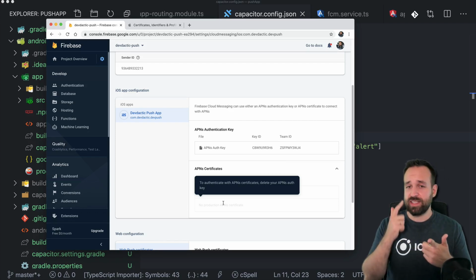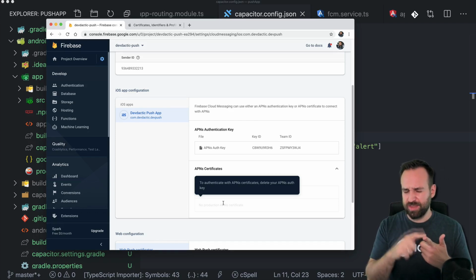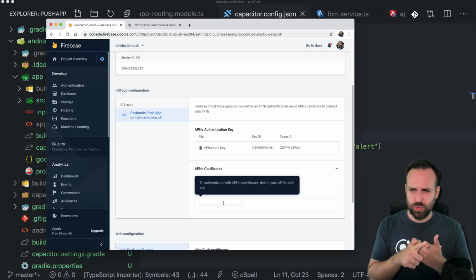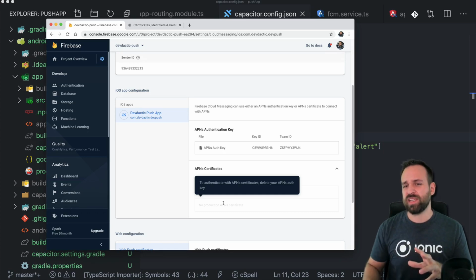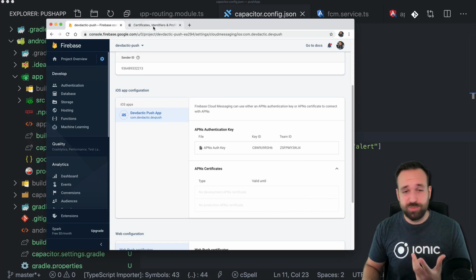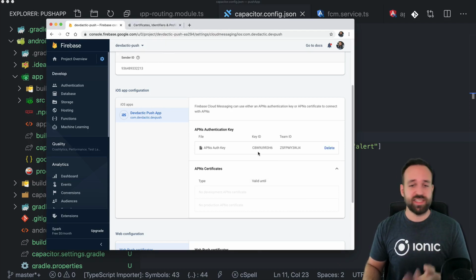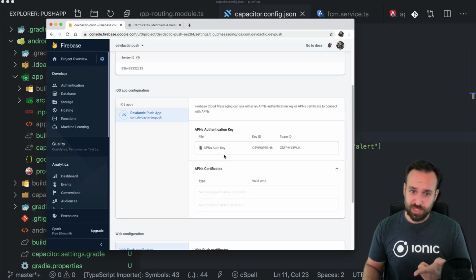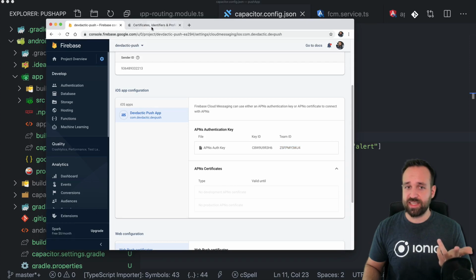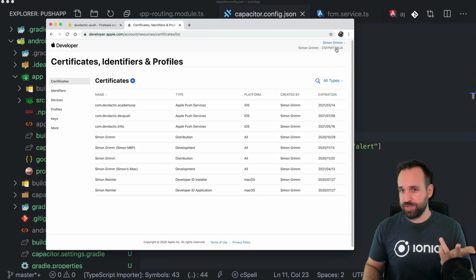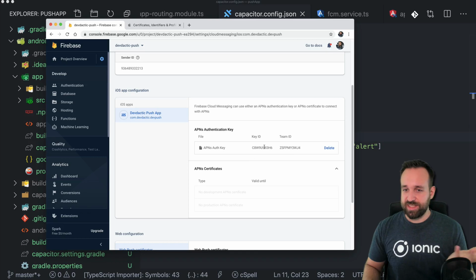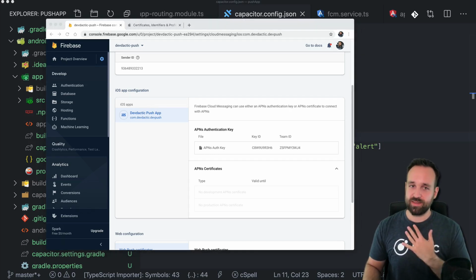Then you need to select it and export the file from this, which would then again be a P8 file, I think. So it's a bit more complicated if you go with certificate. It's still possible, but I just recommend the key, since you just configure it, upload it here, enter the credentials, which are pretty obvious. Your team ID is basically within your Apple developer account right here, and the key ID is inside the key. So that's really, I think, a lot easier.